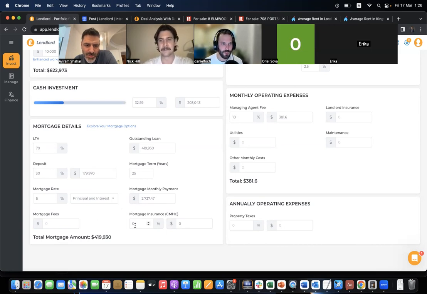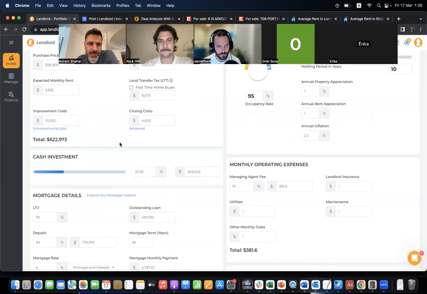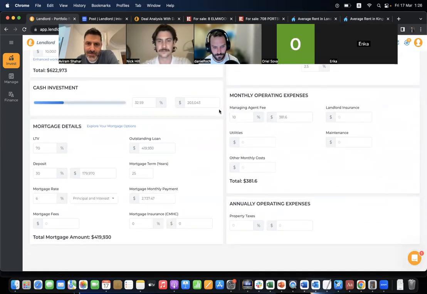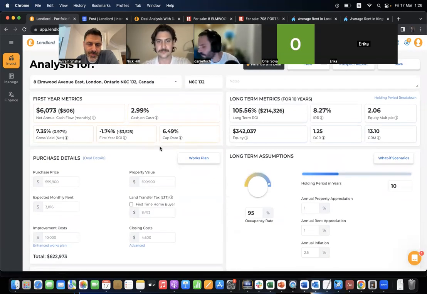Okay. And mortgage insurance? We've got a good enough loan to value that we don't need it. All right. Okay, so now let's review the metrics until now. We will still need to add the monthly operating costs. We're looking at a cap rate of 6.5-ish and cash on cash of 3%.